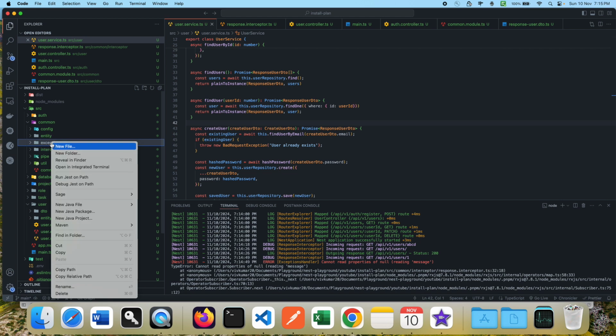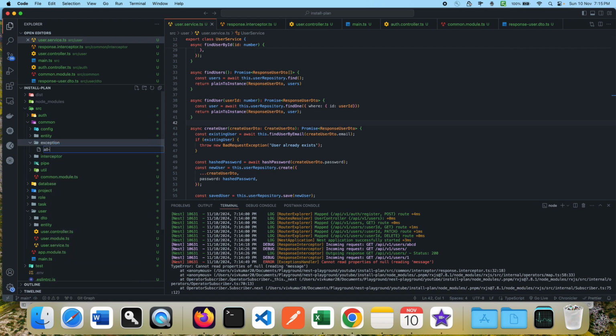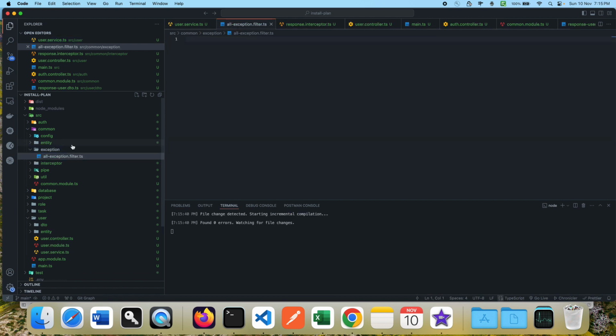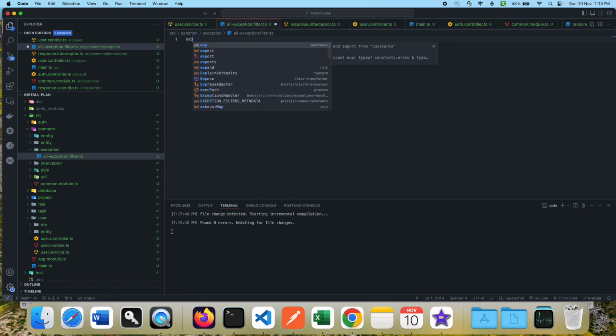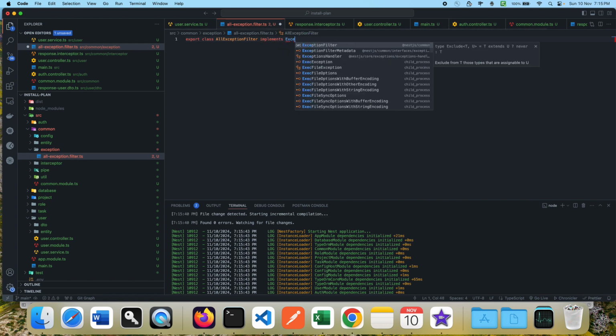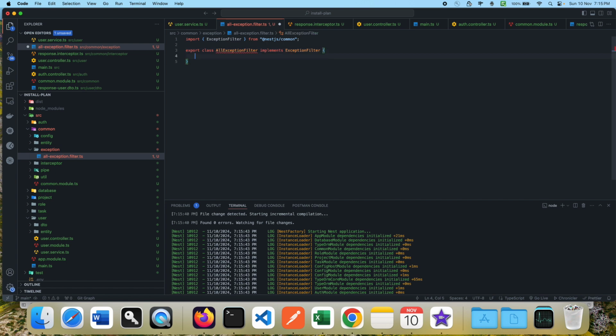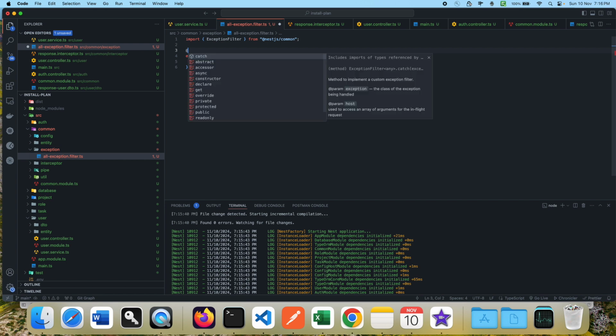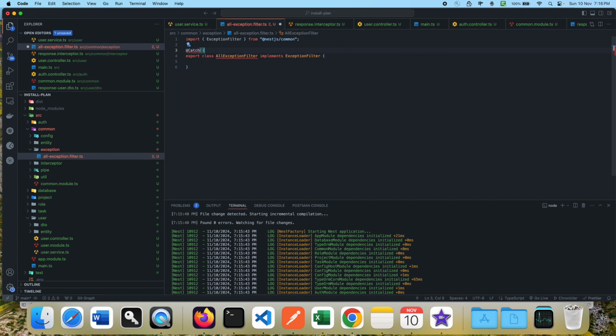And here in exception, I'm going to write all-exception-filter.ts, and I will name it export class AllExceptionFilter implements ExceptionFilter, and I'll have to write catch.